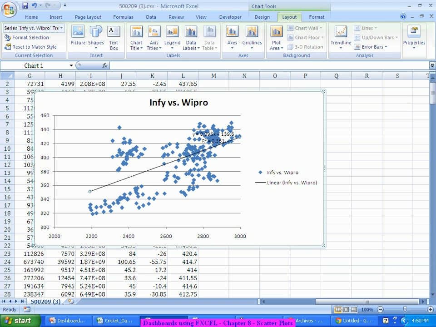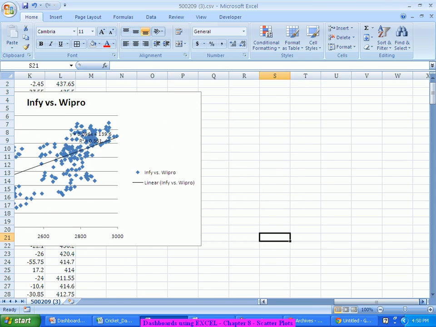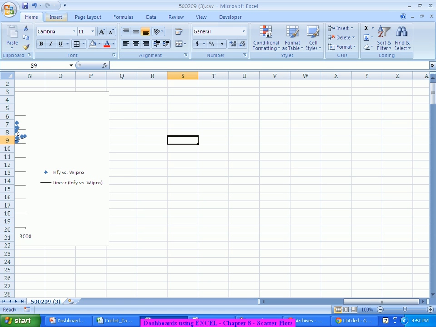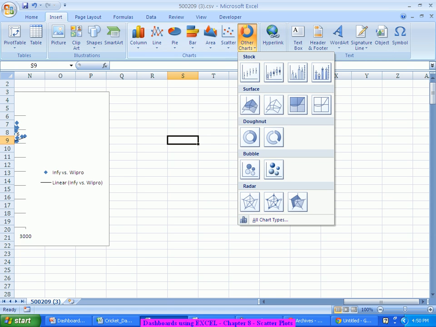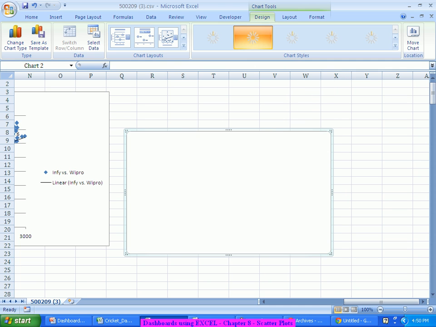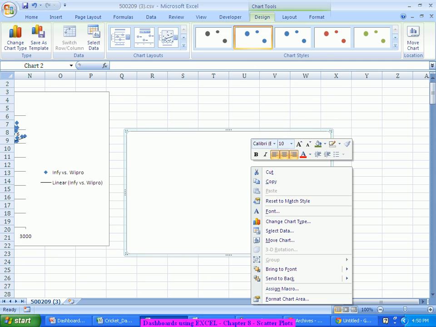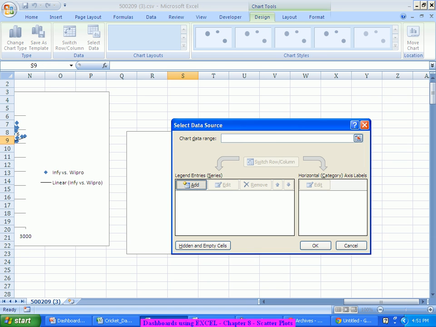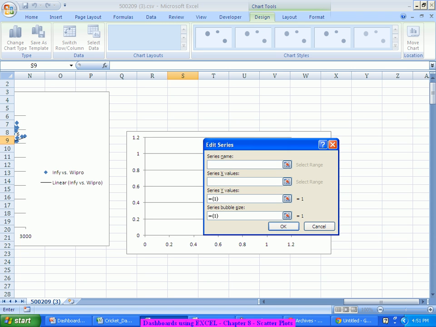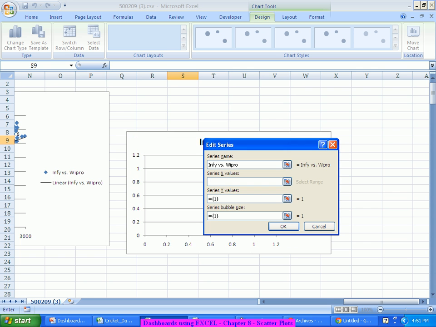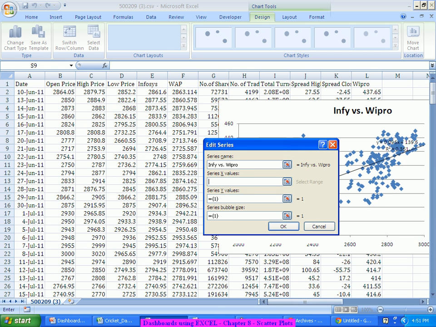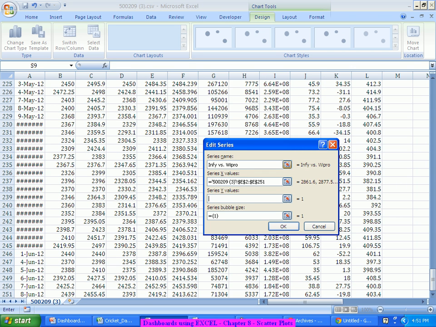Of course the regular bubble we can plot on this itself. If I simply take a regular bubble chart and insert a bubble, the only thing that comes is the third dimension. We have just taken 2 dimensions so far; the third dimension also comes into the picture. If I do a select data and add, you see x, y and bubble. Up to x and y it's the same. Infosys versus Wipro, let's say I want to look at it. The series x and y will remain more or less the same. Up to here there is no difference.